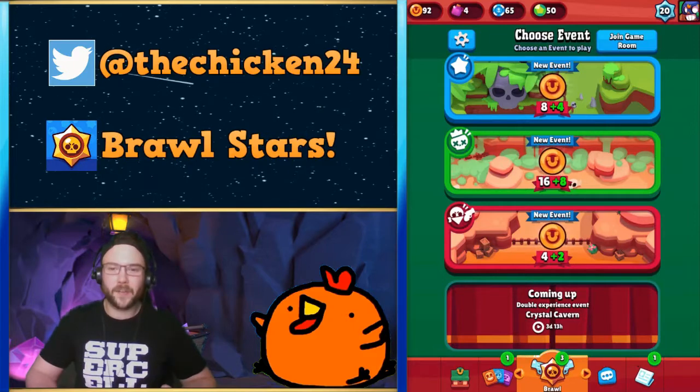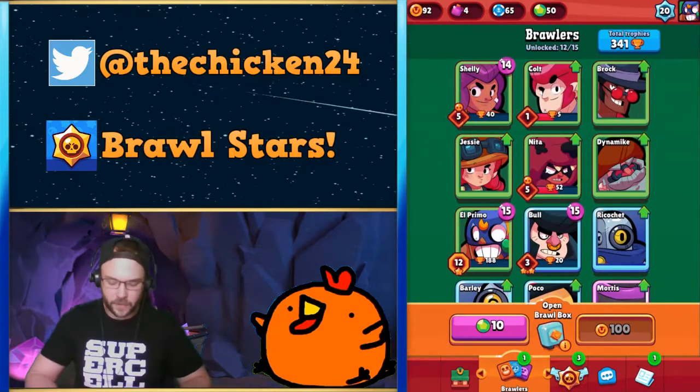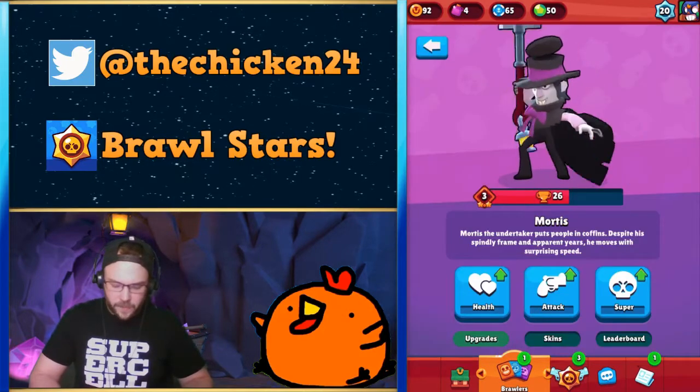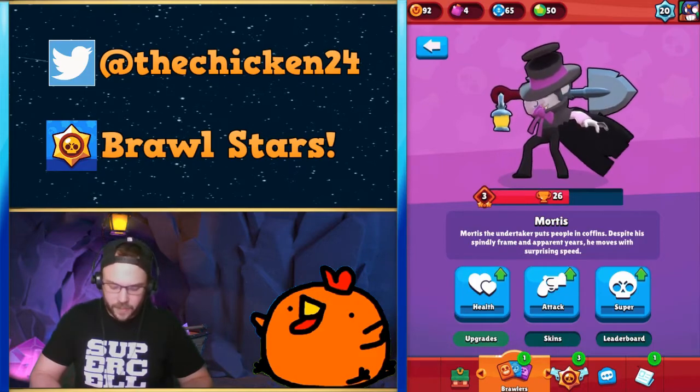In today's video, guys, we're going to be testing out Mortis and just going over what I like about him, what I dislike about him, some basic tips and a bit of a mini guide on how Mortis is going to work here. So he's really fast, he's really good at dodging. I don't have him upgraded at all just yet.